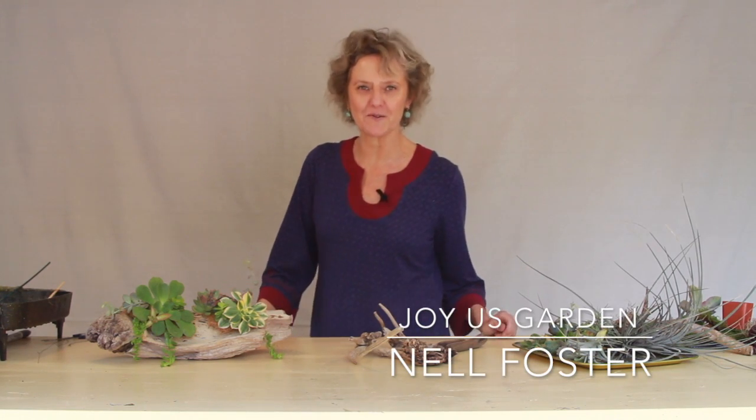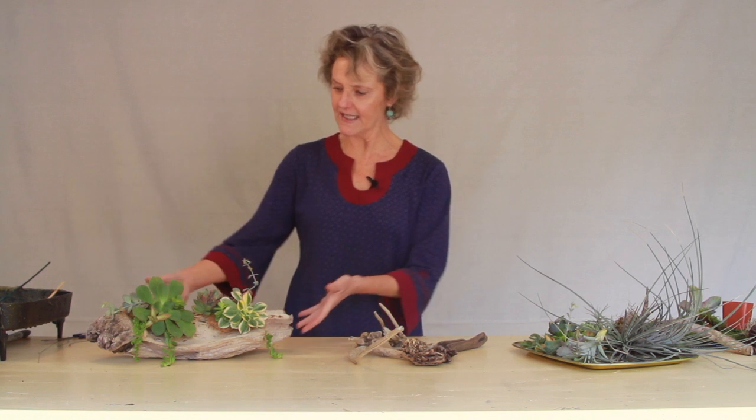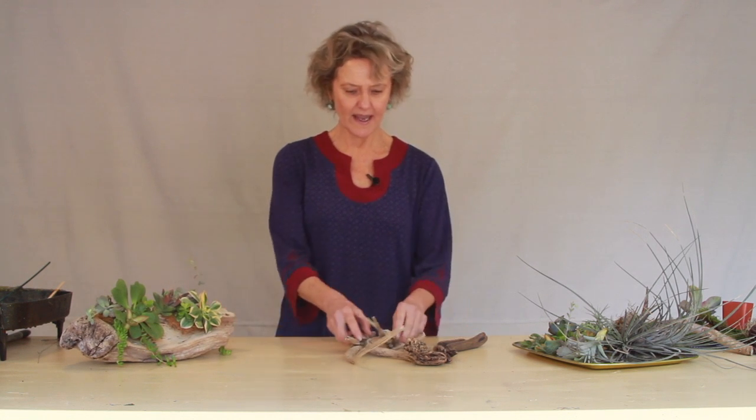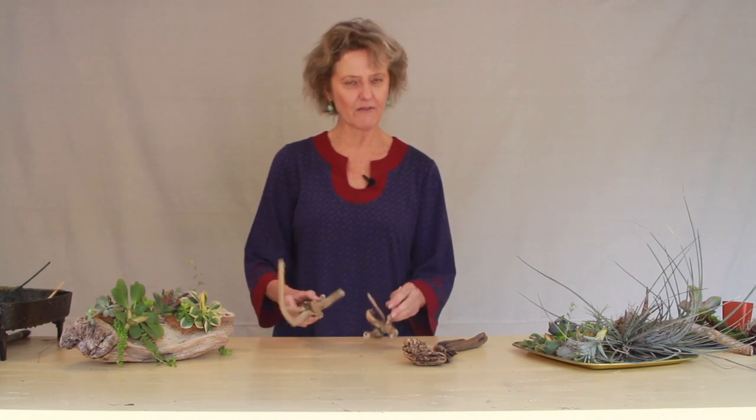Hi, it's Nell, and I'm continuing on with this succulent and driftwood series, and I just did this one along with another larger one, and now I'm going to show you what I do if I just find a couple of smaller pieces of wood and I just want to make a quick little something artistic.